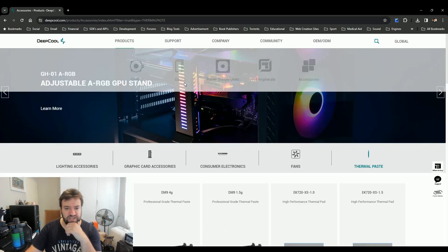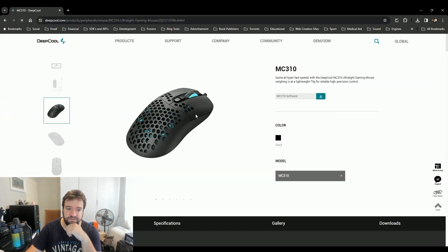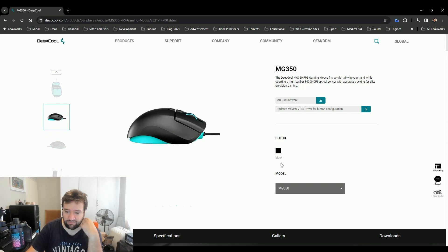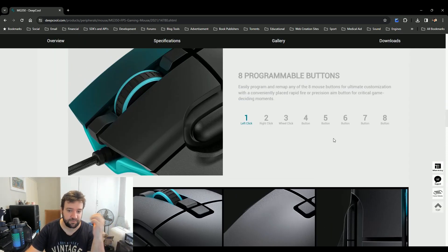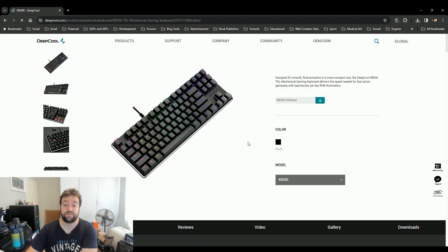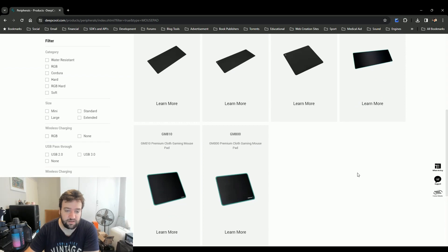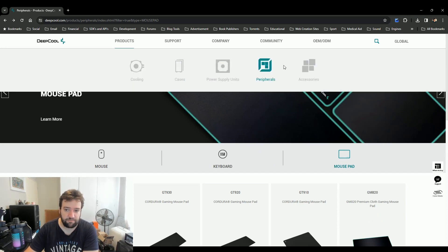They have a lot of different fan designs, all good fans that I buy, and their thermal paste as well because it's good. I didn't actually know this, but they also have peripherals — keyboards and mice. Some have a pretty generic design but some look quite nice to me — the sort of mouse I would use. The keyboards look a lot like Cooler Master ones actually, with red switches. A mouse pad is a mouse pad, but again they have such a big variety in the things they make. It's such a big brand now, and the website is super functional and responsive too.